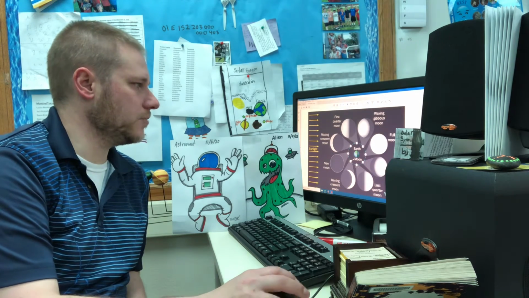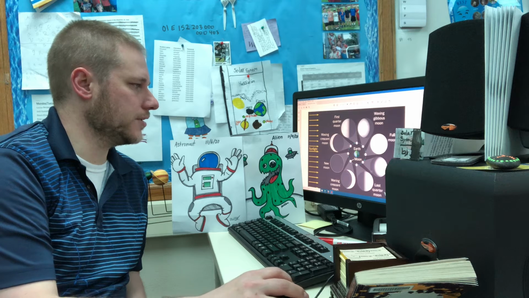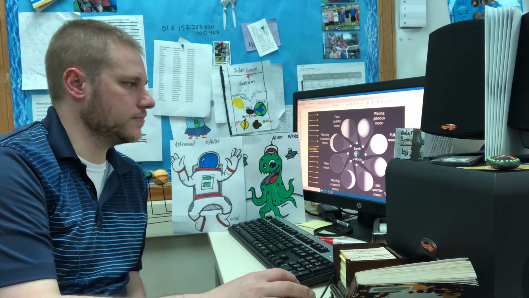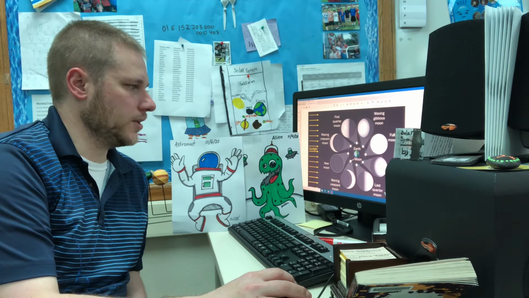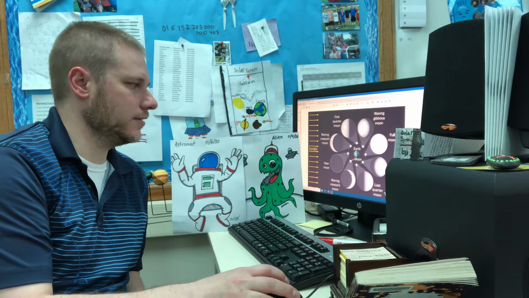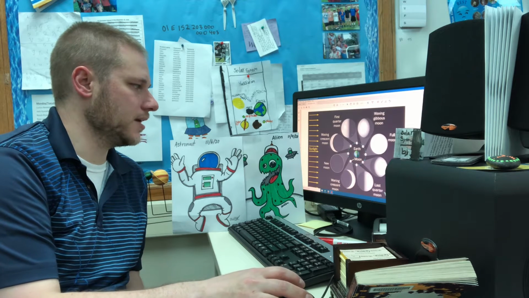And here you can see the different phases of the moon. You might have seen a diagram close to this in other grades. We had a full moon just a couple nights ago. And you can see this is a predictable pattern, so you can predict on what date these are going to happen. So it happens again and again.